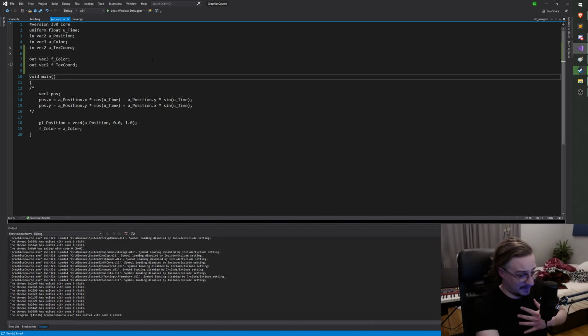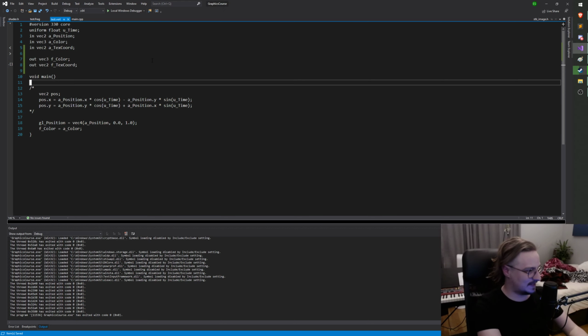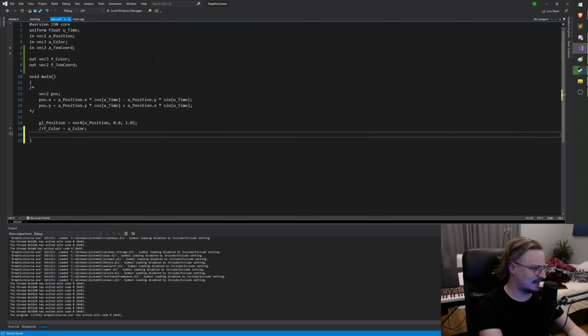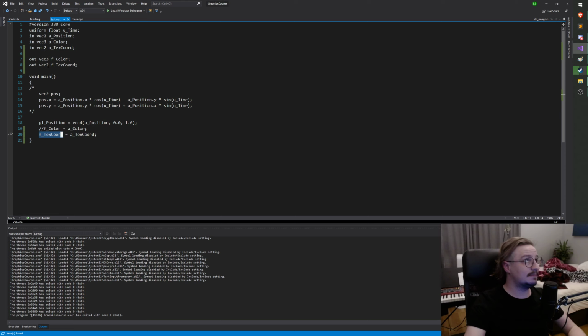I just want to output what the texture coordinate is just to see what it looks like. So I'll comment this out for now, and then I'll do f texcoord = a texcoord. So I'm setting the out parameter of the vertex shader. That's going to get passed to the fragment shader.